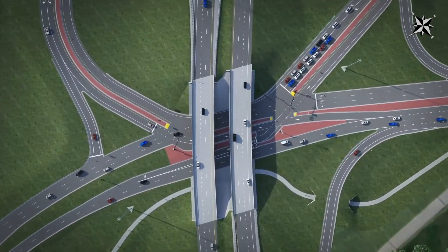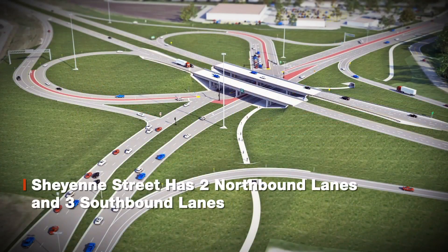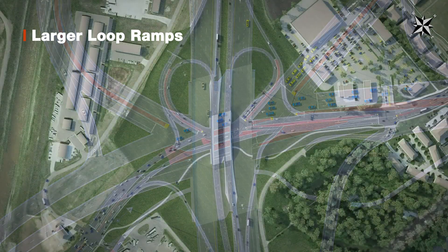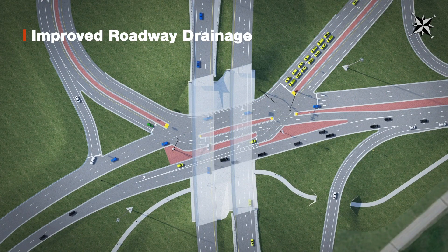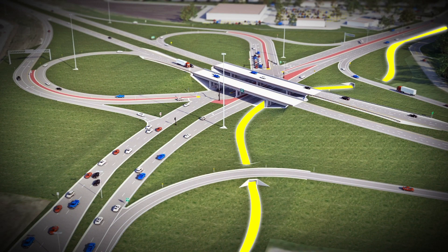The new design has multiple benefits, including larger capacity on the main line with three driving lanes in each direction under the bridge, large loop ramps to help prevent backups on the interstate, continuous northbound traffic flow on Cheyenne Street, and improved roadway drainage. Another key highlight is the added pedestrian safety features and connectivity the shared use path will provide to the city facilities north and south of the interchange.